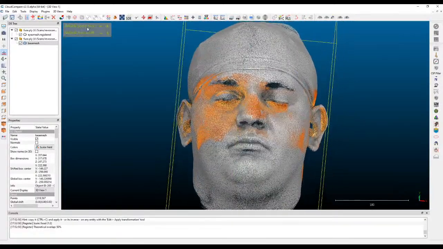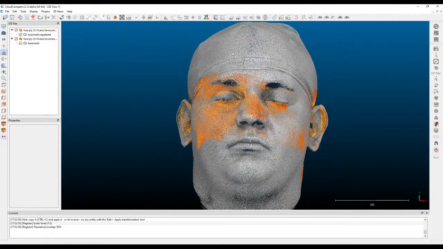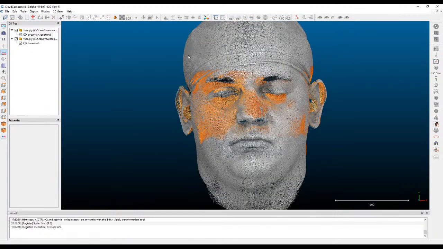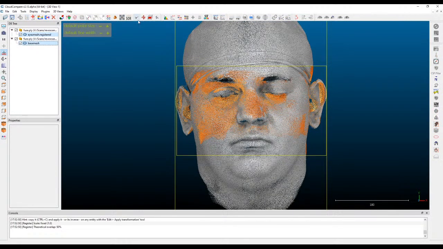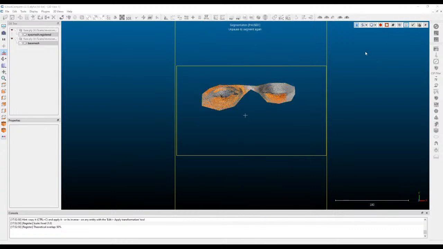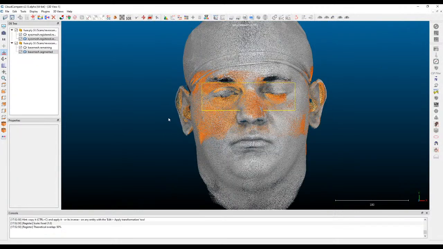So now what we do is go to top, select both meshes, select segment, and we will just cut out the eyes. In this case I'm going to do both eyes in one pass. And we will do a split. So we want this segmented in and we want to do a split.